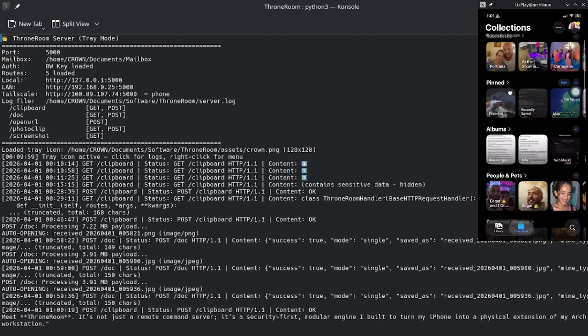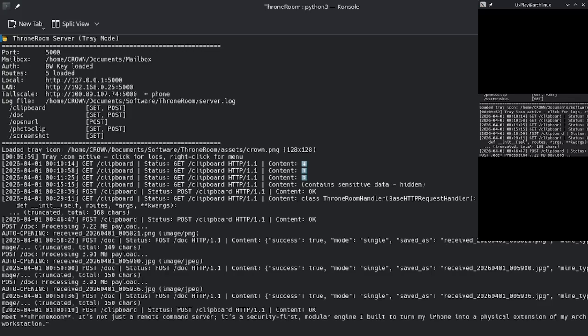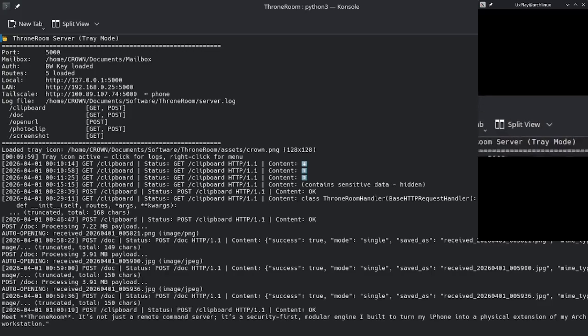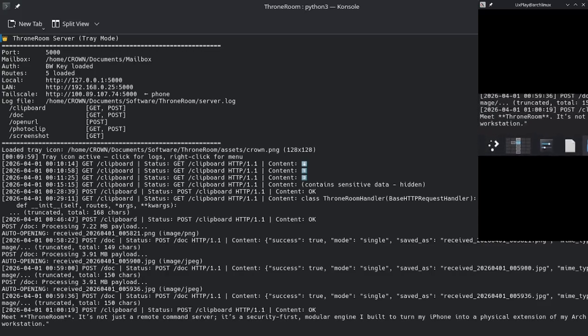And just let's say all I needed was a little bit of information, maybe the IP addresses or whatever it is. I can now copy this with the iPhone, or maybe crop it.